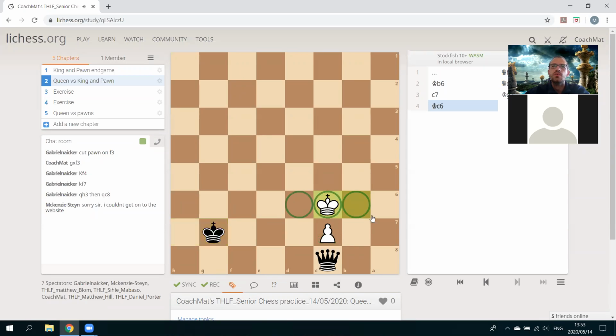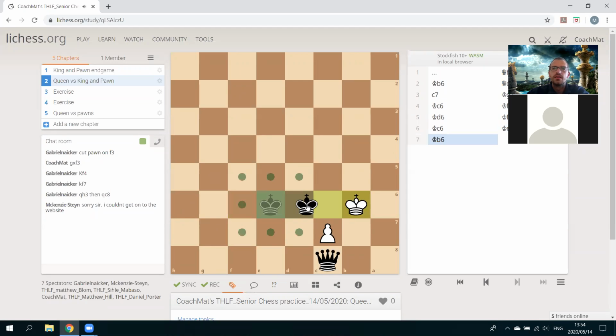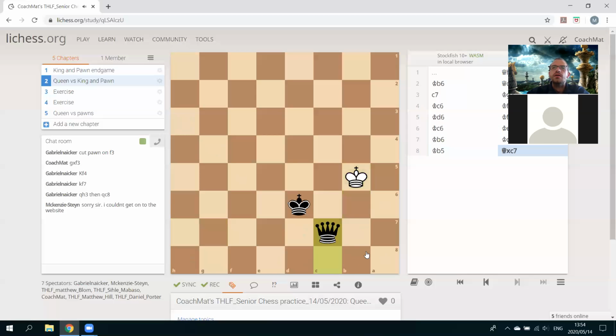White obviously will hang around and try and make it as difficult as possible for black, but it's not going to really help. So here, white is doing a good job of stopping the king from making progress. A small waiting move forces the king back to this square. Okay, and we've scooped up the pawn.